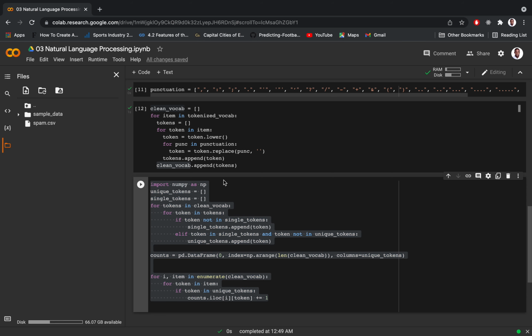So we import numpy, and we loop through each vocab, and we do some logic here. We say if token is not in single tokens, we add it to the single tokens, and then we loop, and if this token is in the single tokens we added, and it's not in the unique tokens, then we add it.